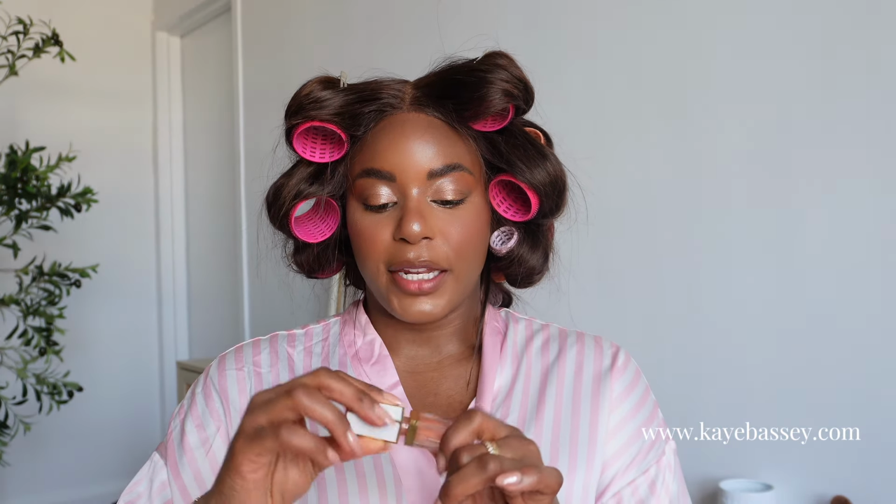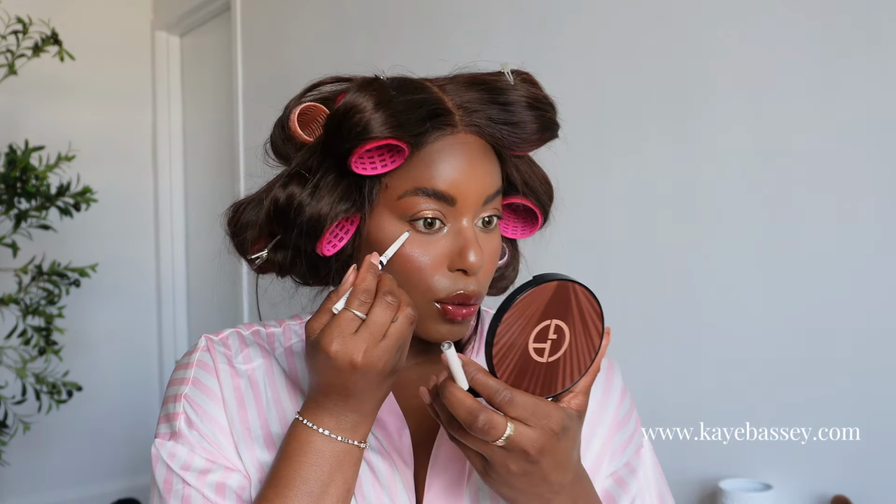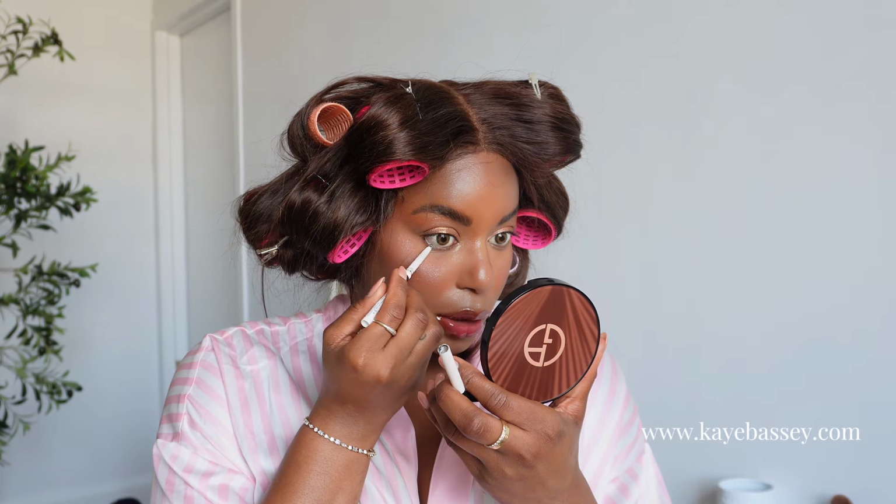And then because we want a soft pink finish, I'm using this Tom Ford lip gloss. It changes colors according to your lips. So you're gonna notice my lips are just gonna turn into a light pink or intense pink shade. Apply that. Rub my lips together a little bit. And then you can let it sit for a bit, or you can just go in with your final gloss, which is the Guerlain Bee Glow Oil, and it's this pretty pink. But the thing I love about this is that it's so glossy. It's so glossy, so shiny, so good.